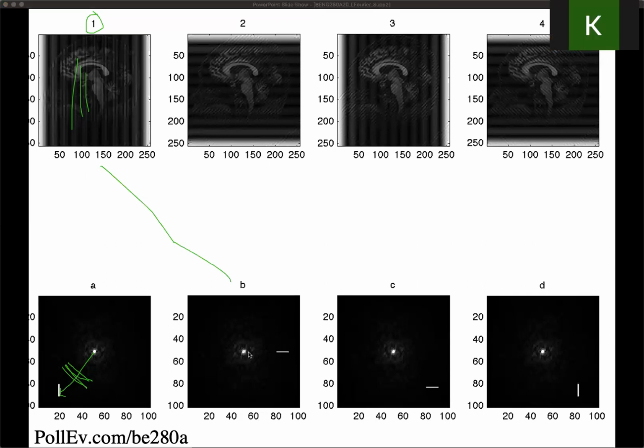Because remember, if I did this, then this would have lines like this, right? Okay, sorry. Sometimes the mouse doesn't quite pick up as quickly as I'd like it to. Okay, so that's good. So 1 has these vertical stripes, right? Which of these other ones also has some vertical stripes to it?